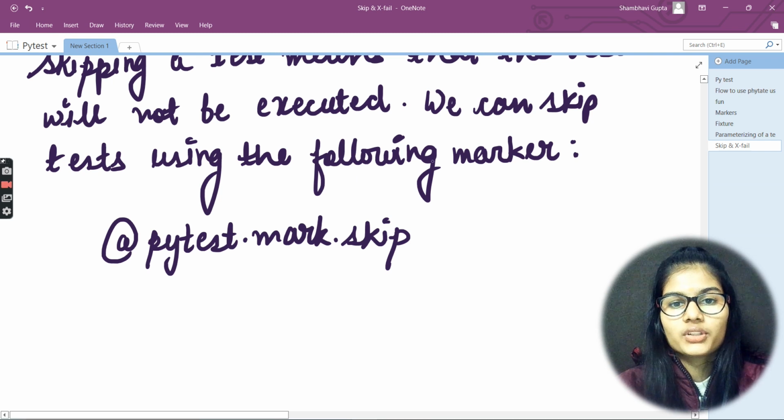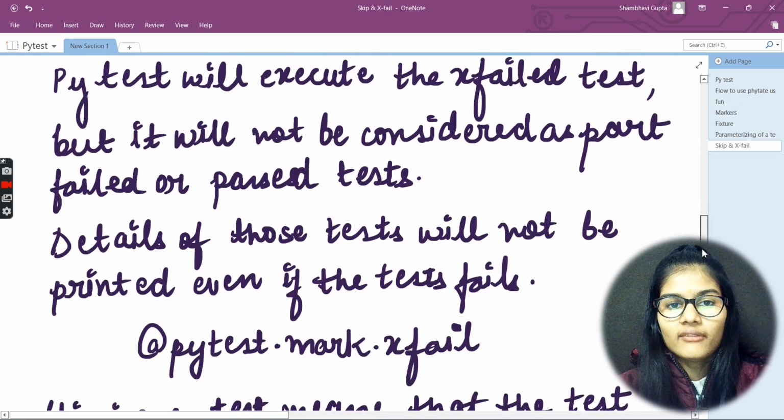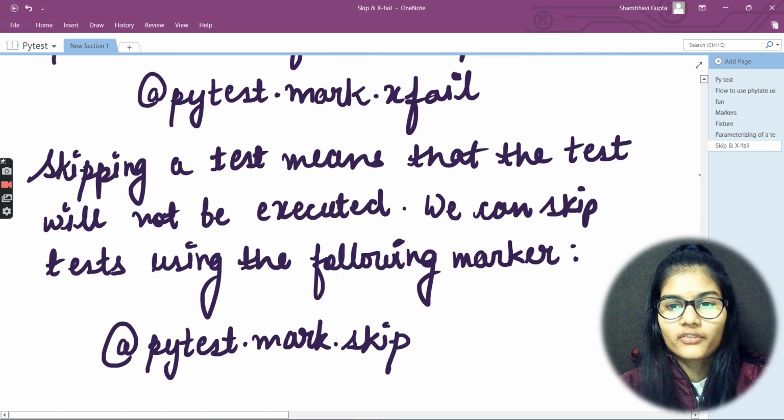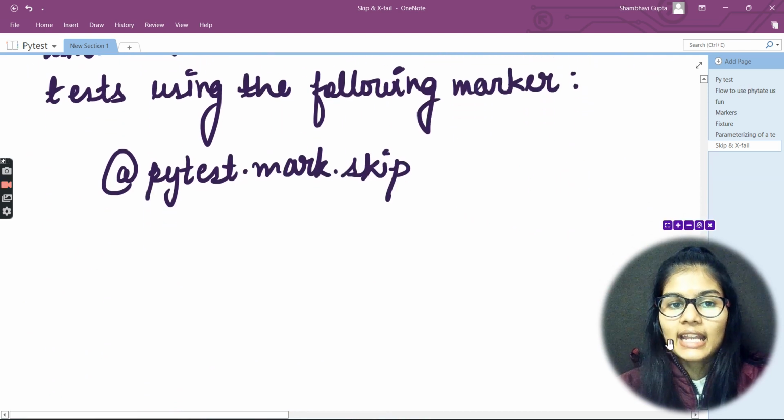This is the marker which is used for skipping a test. As you define fixtures and everything, simply above the function you could define @pytest.mark.xfail or @pytest.mark.skip. So that portion will be either skipped or xfailed.